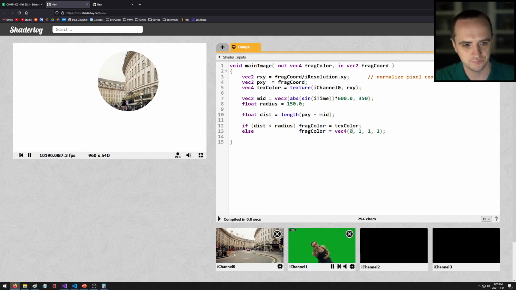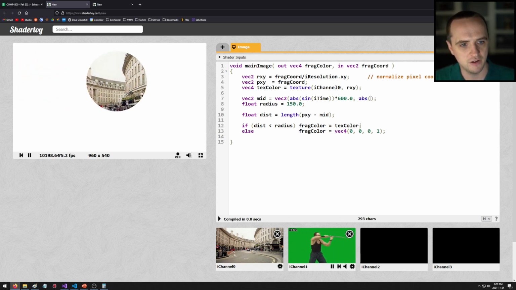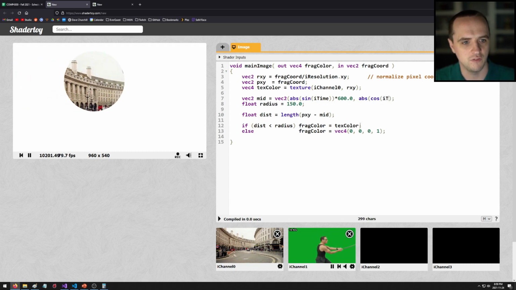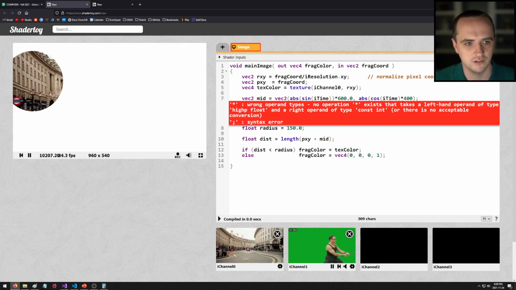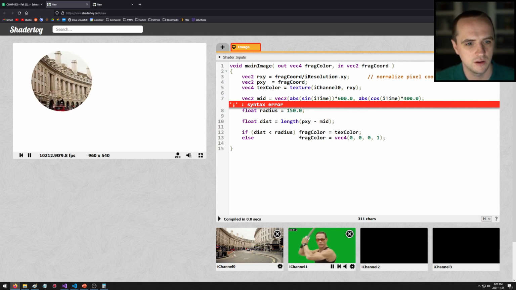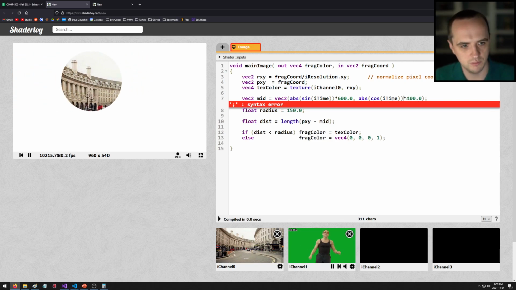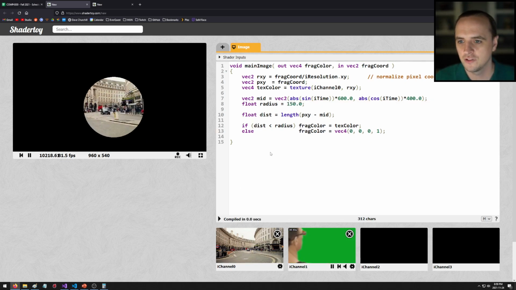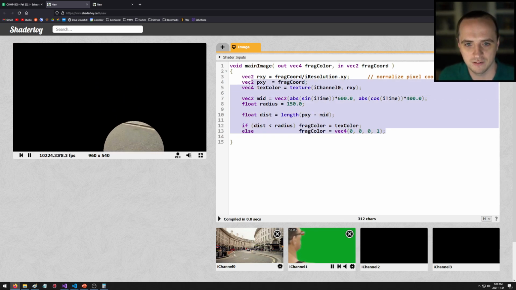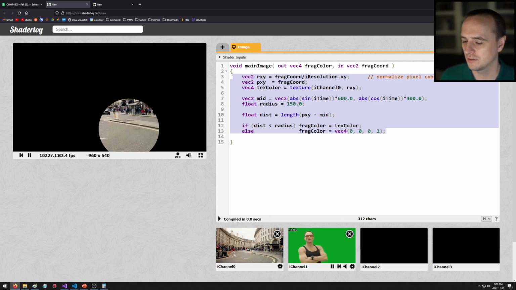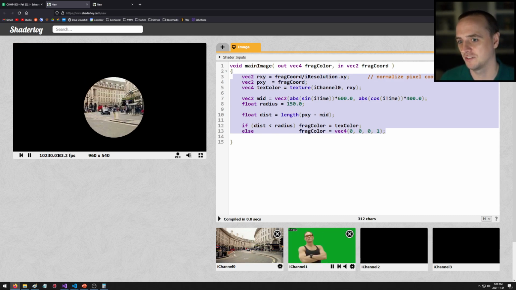So let's just look at that. If I change this to black instead of white, and I change this to 350, maybe now I'm going like absolute value of the cosine of iTime times 400 in that direction. Now look at this. Geez, 0.0. Okay, I've got a missing bracket. Here we go. So now I've actually got like a flashlight in my game working with like, what, 8 lines of shader code? Really, really cool. I think, at least. So that's something.